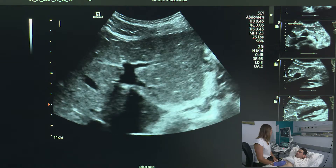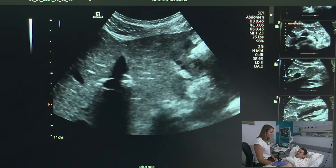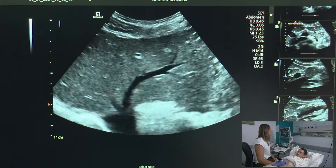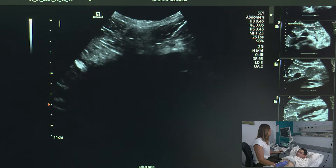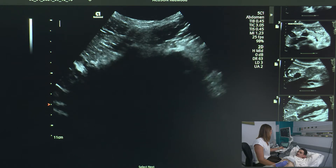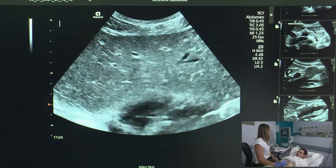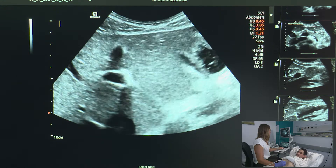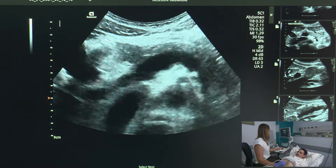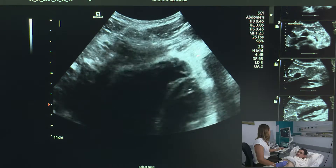I've found my liver and I'm first going to scan just the left lobe. Big breath in for me, Bruce. I'm going to sweep all the way, angling towards the heart, and now I'm going to start sweeping down. I'm not so worried about catching that lateral border of the left lobe. I'll adjust my depth as I scan and come back up all the way out to where I started. Breathe.